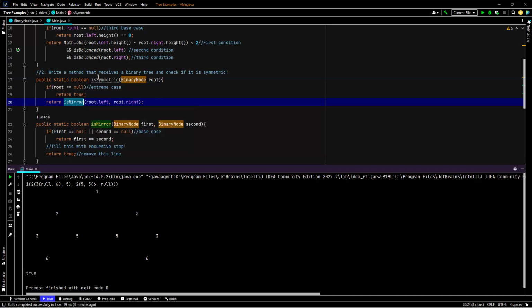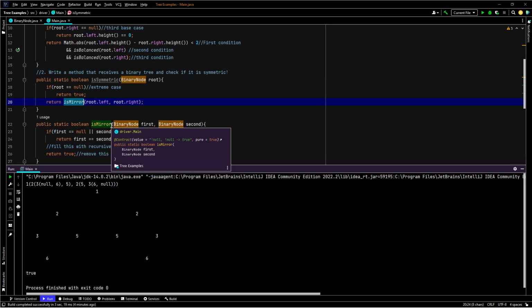The original signature of the method, isSymmetric, has only one parameter. But isMirror, the helper method, must have 2 separate parameters, one is the left, one is the right. So this way we can compare the two as 2 separate parameters.